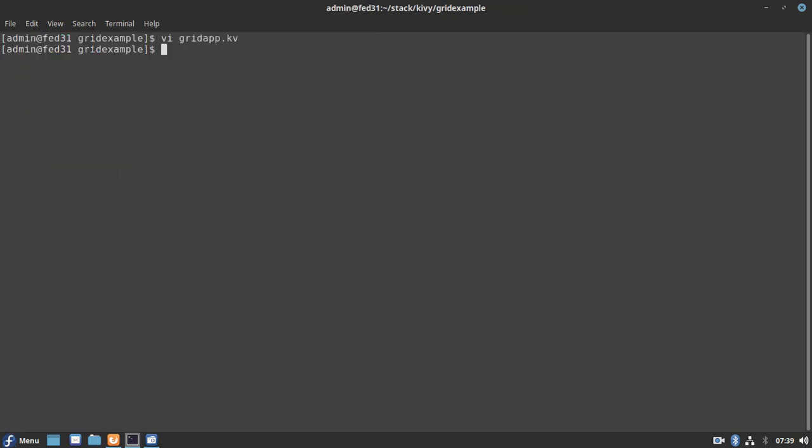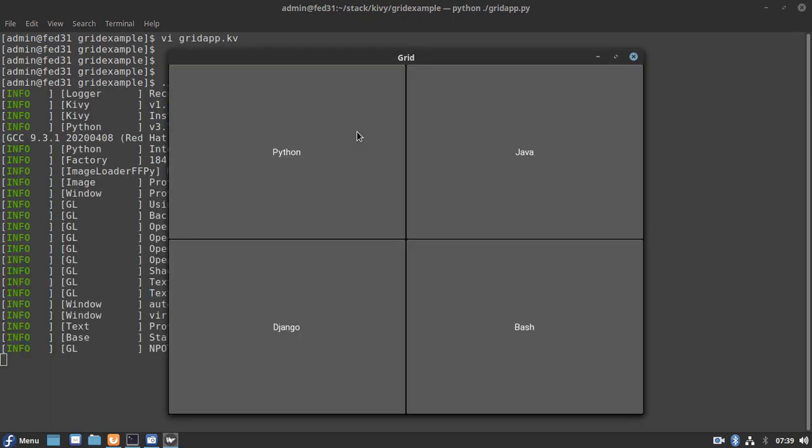Let's run it and see how we get the output. You can see our buttons have been arranged in 2 columns. This is our first column and this is our second column. We have defined 4 buttons, so it has tried to allocate equal size for all the buttons and arrange all these 4 buttons in 2 columns.